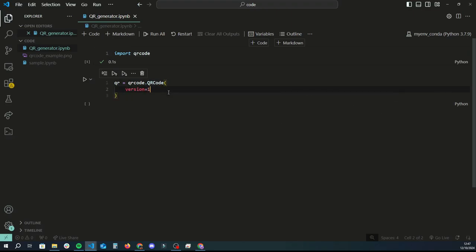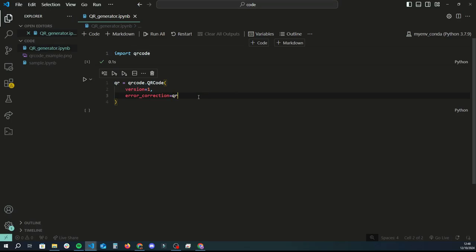Firstly, the version that we're going to be using, we're going to set that to 1, because that's the one that I've been experimenting around with. Then there's an important one called error correction. The reason we need to specify this is because most QR codes are going to be printed on some kind of paper. So this variable will let the QR code object know how much tolerance to have for things like damage to the paper on which the QR code is printed, or dirt, or just in general how much damage that QR code can handle and still be scannable.